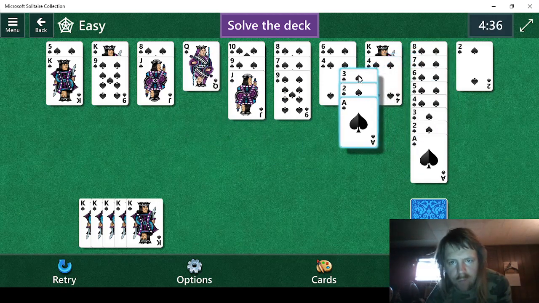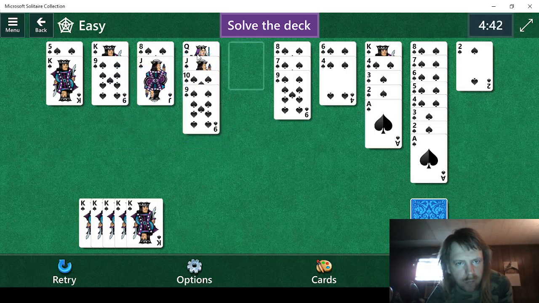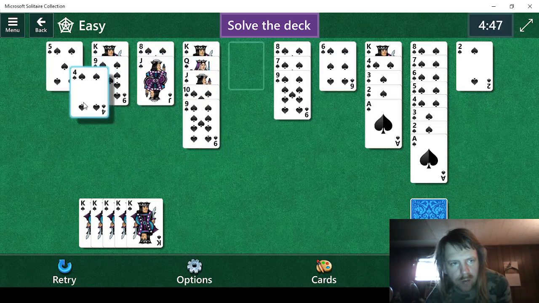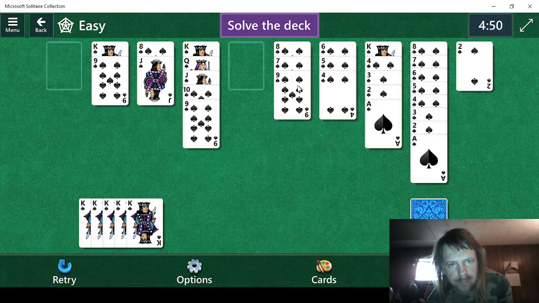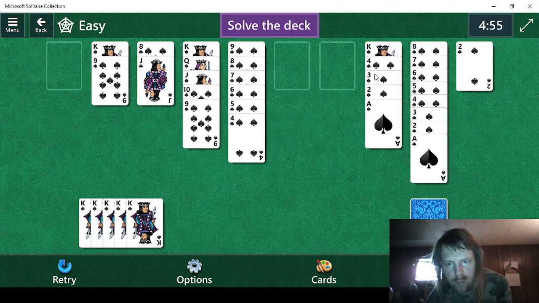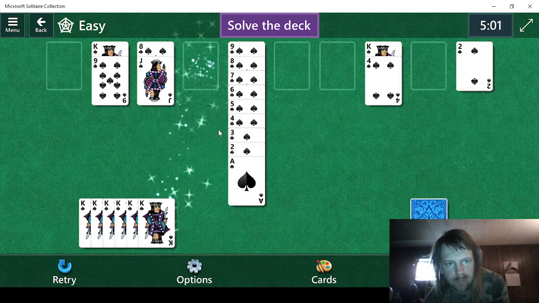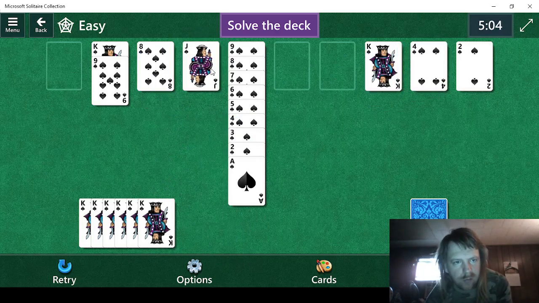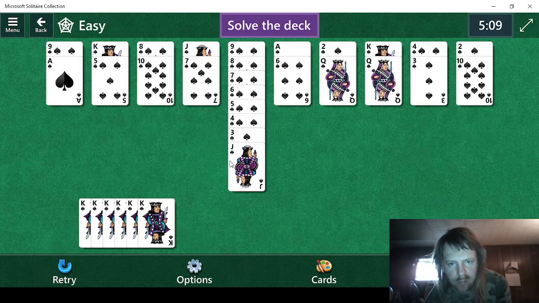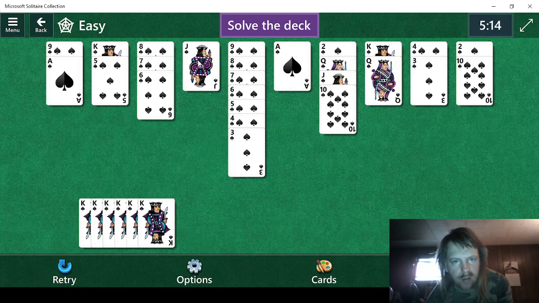3, 4, okay. This. Oops. There. 5. We can do this, then move you here. 9, 8, 7. 6, 5, 4. 3, 2, ace. There. Okay, we just do that. And now that should do it. We should be done now. Let's see. Dunzo.